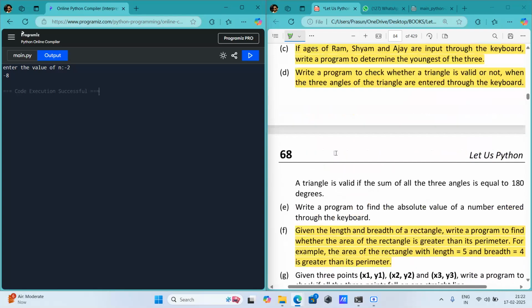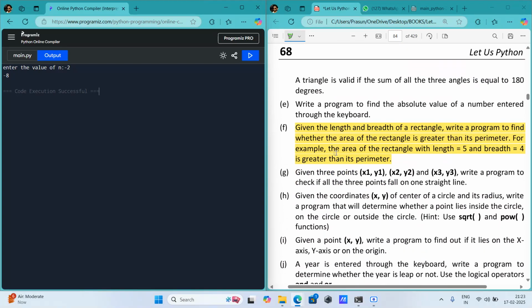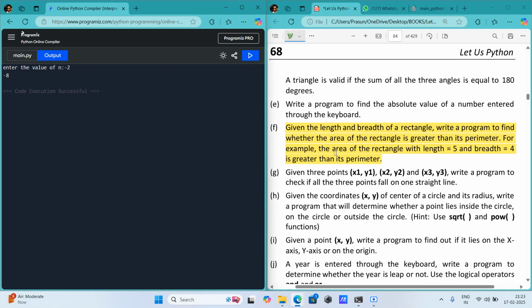Now I will move to some intermediate level problems. These are not intermediate actually, they are conceptual problems but good ones. Okay, so let's start with this problem.